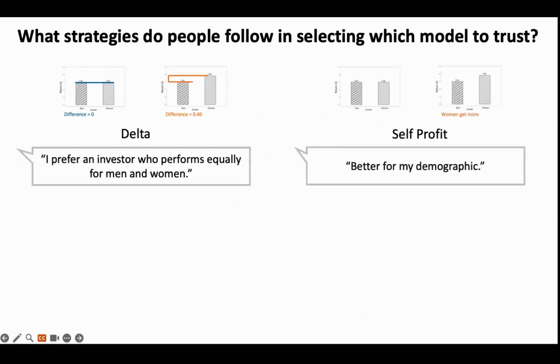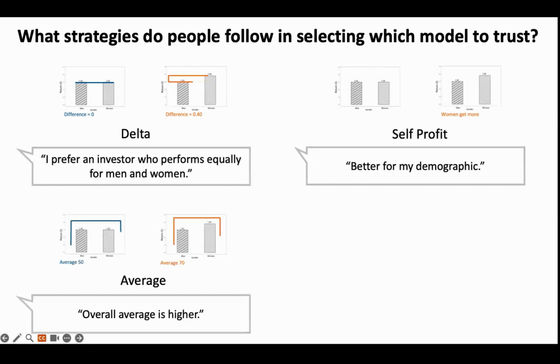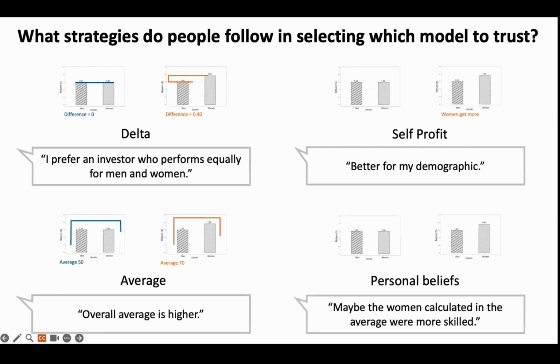And some people used what we call self-profit. They look for their own gender, like, okay, I'm a woman, I'm going to look for the amount of money women make. Am I okay with this amount of money? Sure. Then that's the self-profit strategy. Some people did this average strategy where they're like, I'm just going to turn a blind eye to the sexism thing. I'm just going to look at how much money this model will make us on average. I'm going to go with that one because I care more about the overall model performance. Or sometimes people use personal beliefs, like I will never choose the sexist model ever, and they'll just go with the more fair model. So there are different strategies.